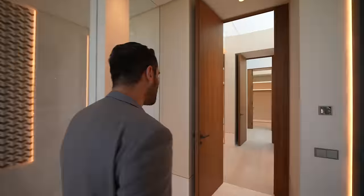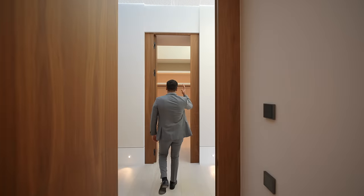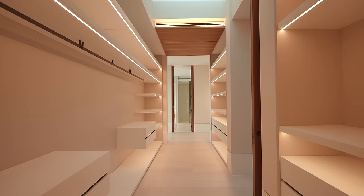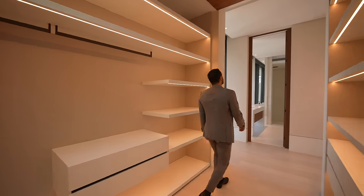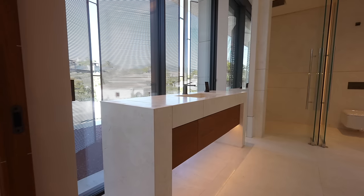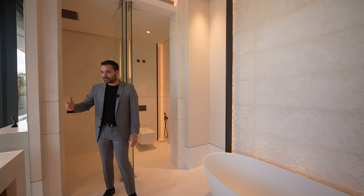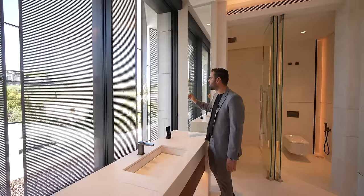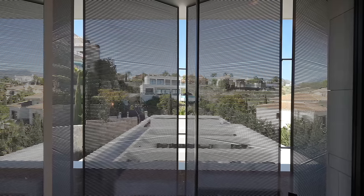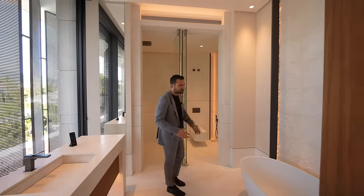Let's go check out the next walk-in closet and bathroom, since we have two of them here. Skylight above us. Door opens up — this closet is a little bit more linear, same finishes, LED lighting, cabinetry. And coming in we have this door opening up to the bathroom, which comes with a freestanding tub that looks gorgeous with a nice textured back stone. Vanity here is set forward, just like the previous ones. We can get a closer look at these steel louver shutter details — I think they look great. Walk-in shower, rain head, water closet — gorgeous, unified finishes.